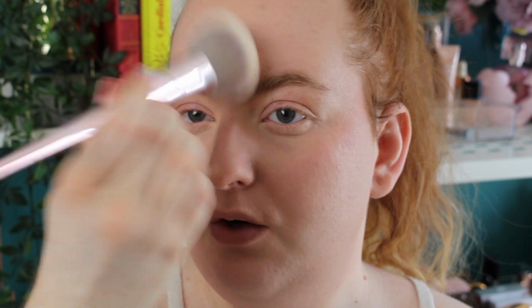Other powders that I like to use depend on what kind of mood I'm in. If I want a really matte base, then I'll go for the HnB Cosmetics loose powder. That one's really affordable and it does really blur your skin, but I find it is just very matte. Whereas this one still allows my skin to look a little bit lifelike, you know? And then other ones that I like for a more glowy skin day is the e.l.f. Halo Glow powder and then also the Jaclyn Hill Luminous powder. Very different price points, very similar result. Okay, now that's all set in place.